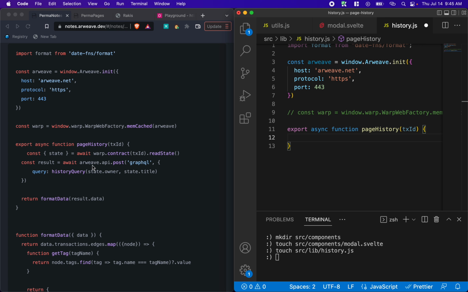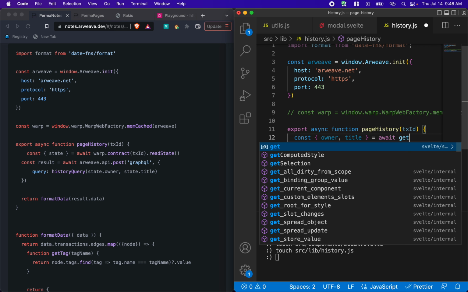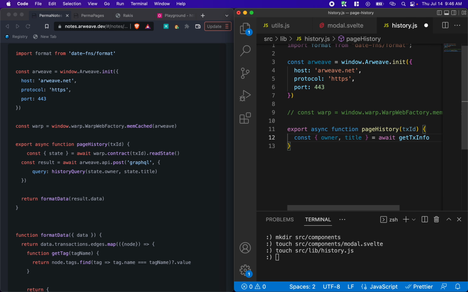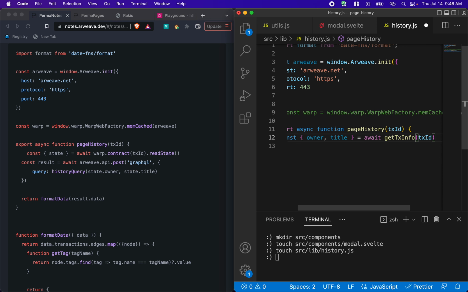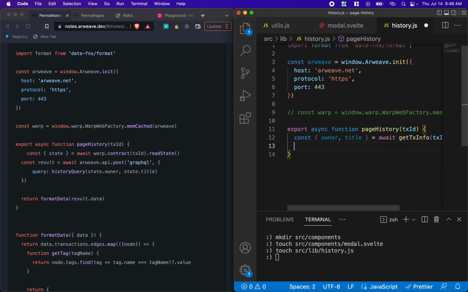What we want to do is essentially get the owner and title, and we're going to get that from a function called get tx info, pass in the tx ID, and we'll define that in a minute.